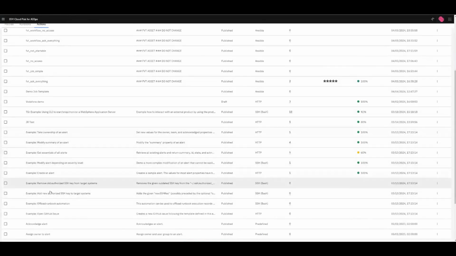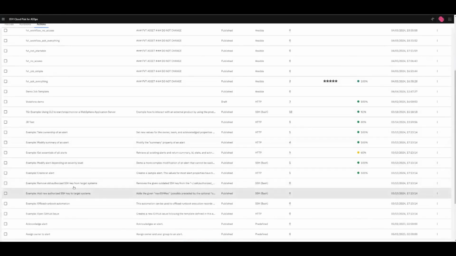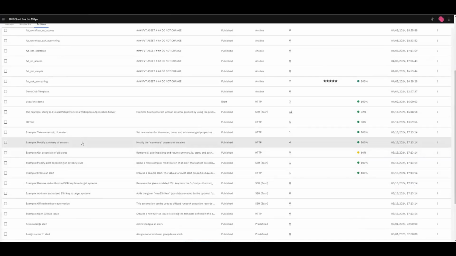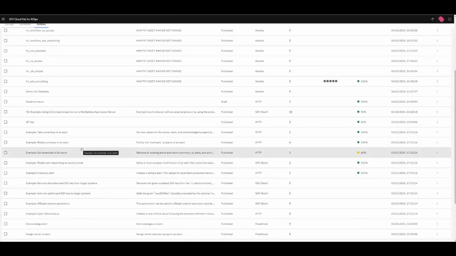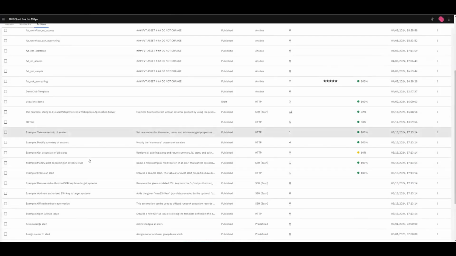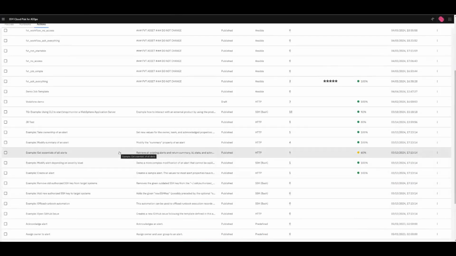Worth noting, these example runbooks, or these example actions, sorry, they are also part of the examples that you can load in the product. So they come shipped with the product. Whenever someone wants some inspiration on how these kinds of actions can be set up, they can use these example actions for inspiration or as a basis to expand on later. We can have a quick look at one of them.